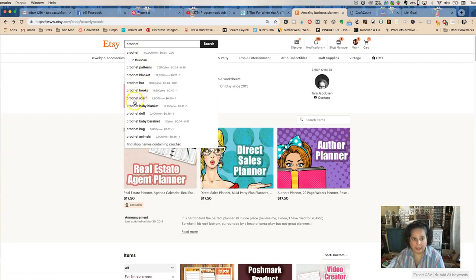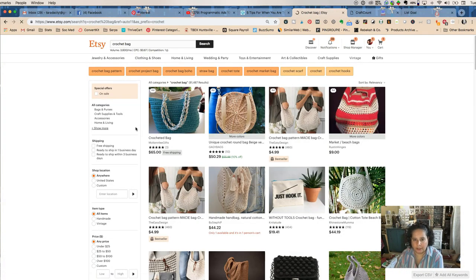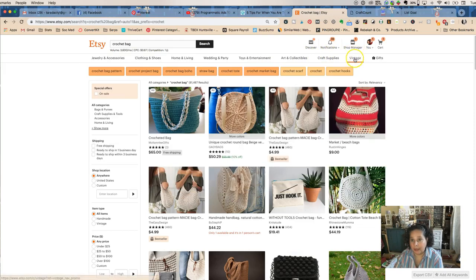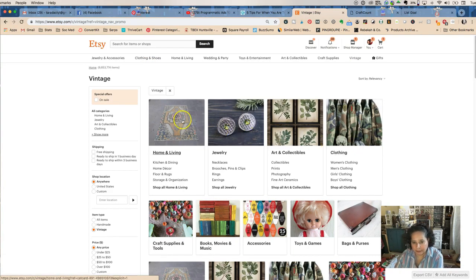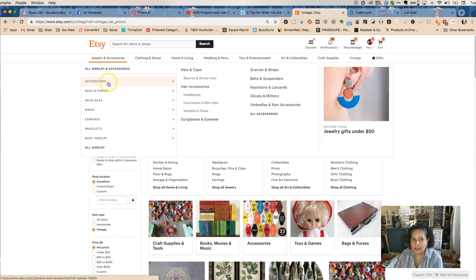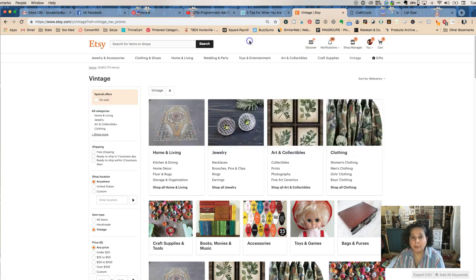Okay. And let's say bags, right? Now the thing is, when you're trying to go into Etsy and figure out what to make, a lot of times you can go to these high levels. So like I sell vintage, so I could go to vintage and then they're going to give you a whole bunch of categories: home and living, jewelry, art, and collectibles. Now with crochet, needlework, and knitting, they're not doing that, because what they do is they go to jewelry and accessories and then they're actually categorizing the thing that you make, right? That's the thing that they want to do. So I would assume that crocheting those animals takes a little bit of time. That's another consideration when you're thinking about what you want to do.